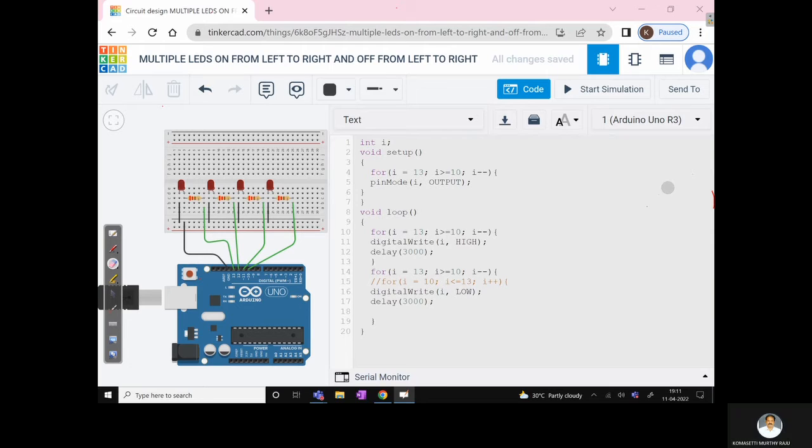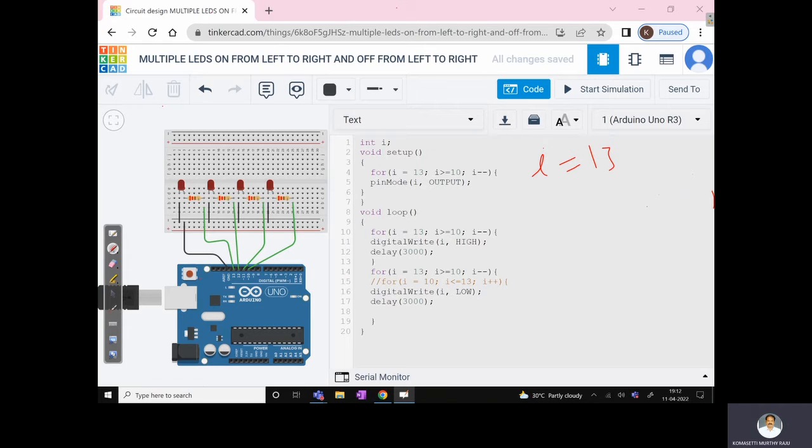Okay, coming to this one, void setup, curly bracket open. for i equal to 13, i greater than or equal to 10, i minus minus. Again, a curly bracket is open. pinMode i comma output. Here initially the i value is 13.